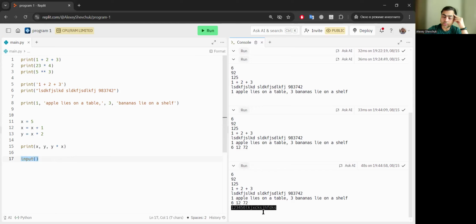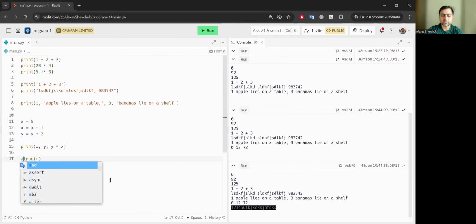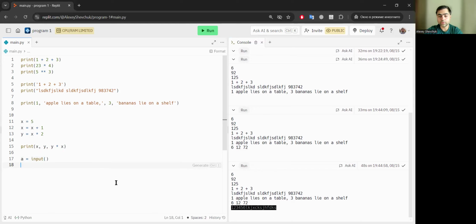I could, for example, take that line and put it into one of the variables, right? So I can create another variable. Let's name it A. Well, we'll talk about naming of variables later. I can put that input into that variable.